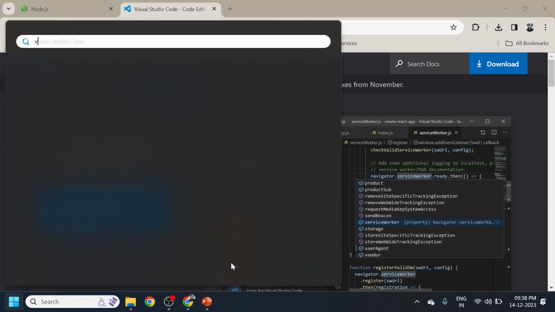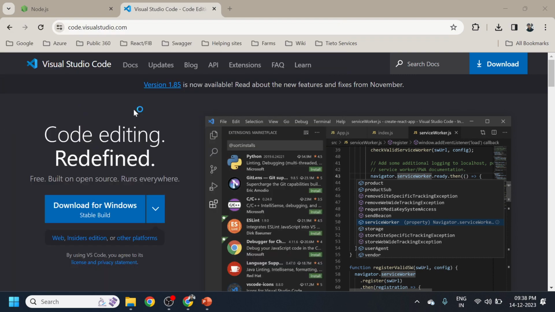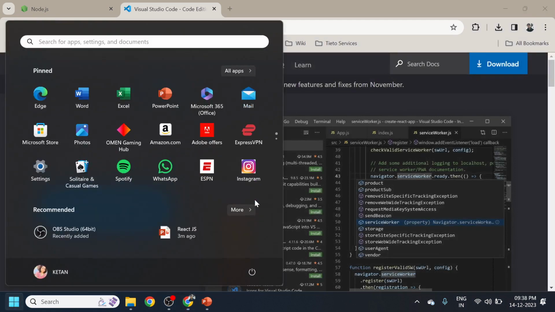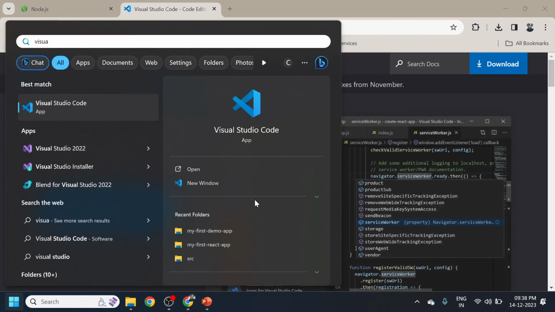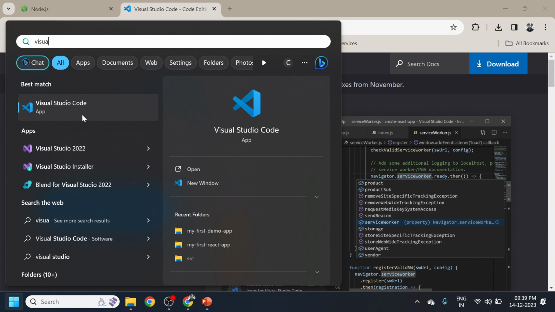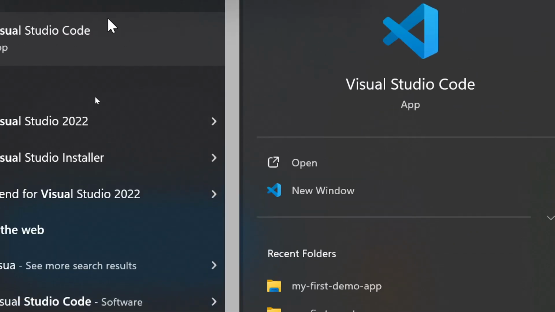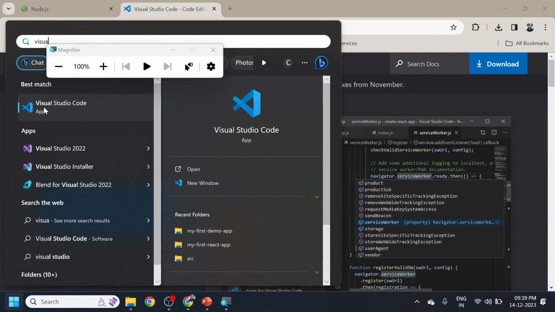Now I will open Visual Studio Code at my end, and let's open any folder. After installing Visual Studio Code and Node.js, you can just open Visual Studio Code.